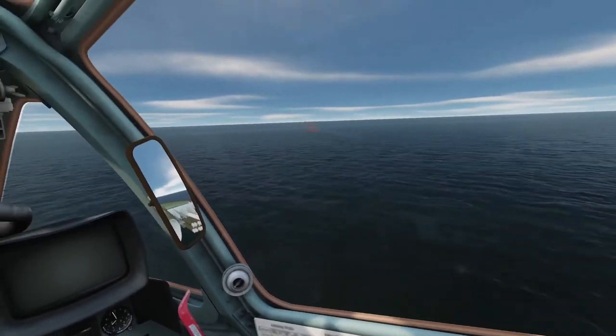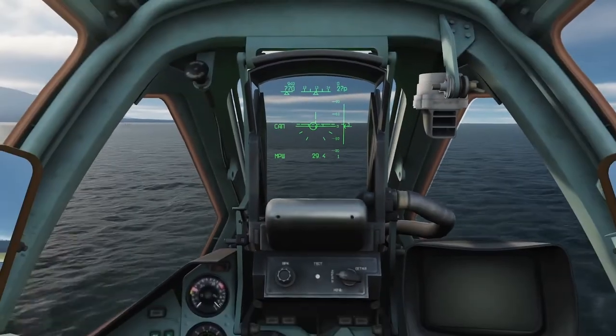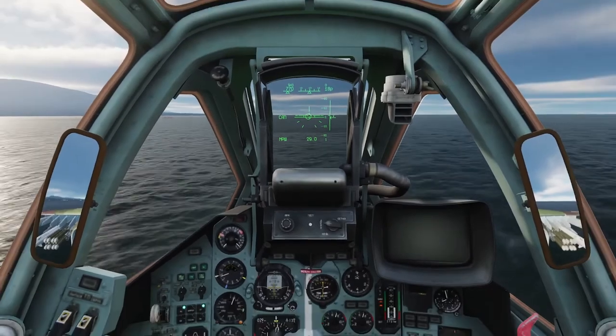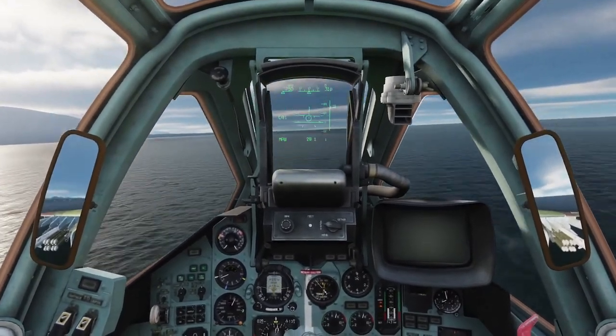Something I've noticed, however, is that sometimes in straight level mode, there will be a tendency to bring you down in altitude very slowly, so be careful about using this mode close to the ground.